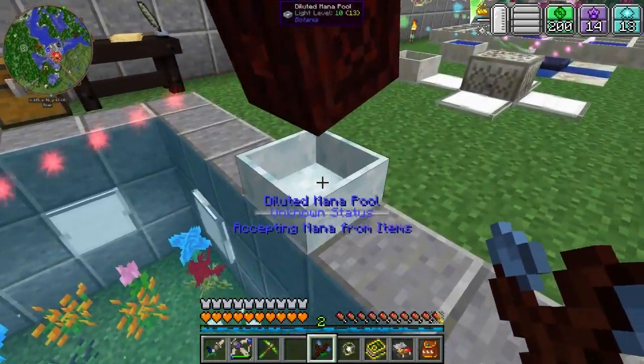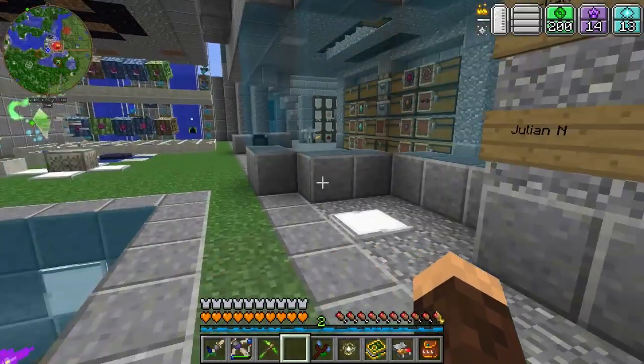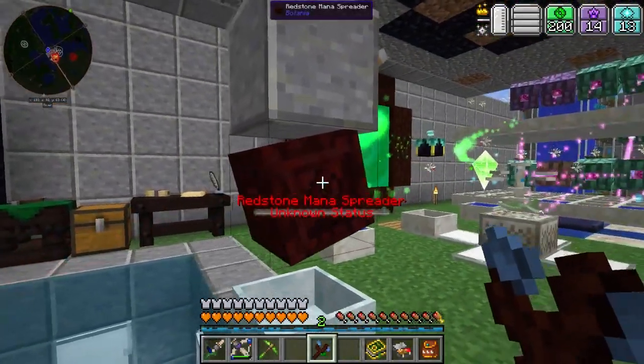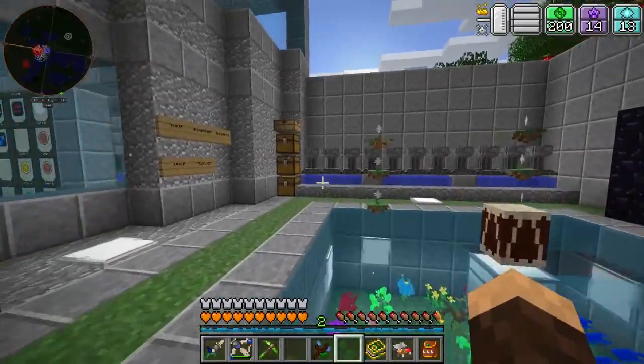Okay, so now this guy... Oh, yeah, we need a spark as well. We need to actually make this a... No, normal spark works. Normal spark. So let's just go ahead and do this. And now this should fill up with mana at some point eventually. Maybe, possibly. Oh, yeah, we need to turn this into a dominant spark.